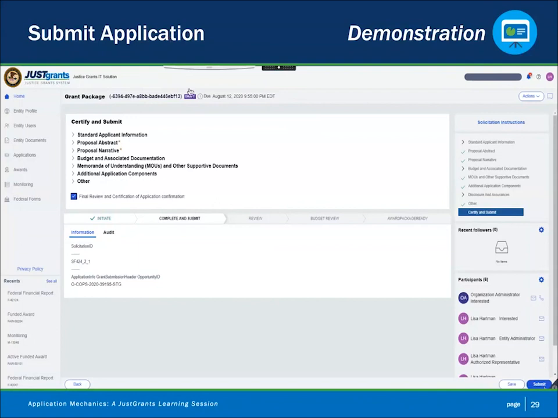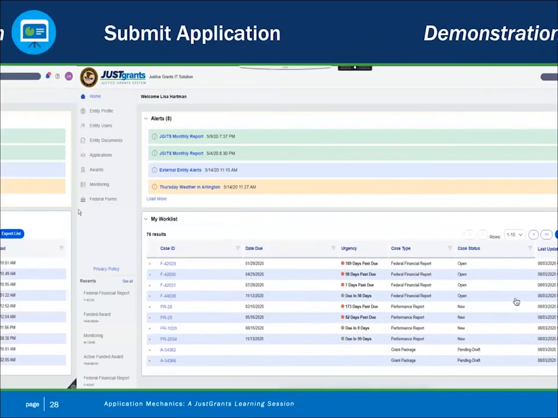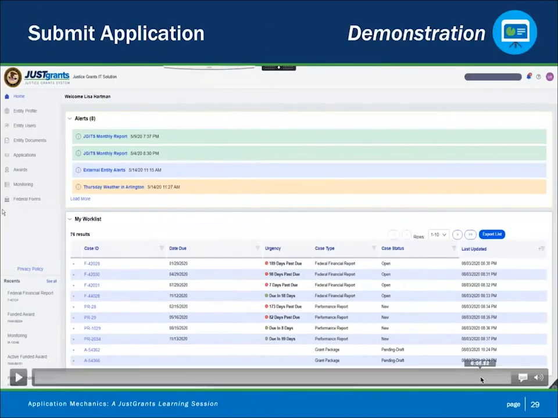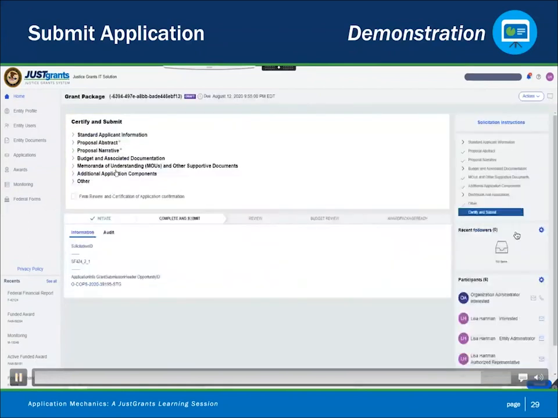Before we submit, I'd like to draw your attention again to the menu option on the right, and you'll notice that we have these green check marks that are appearing every time you've opened a section. It should be noted those green check marks do not mean that it's complete. It just means that you've opened it to view.